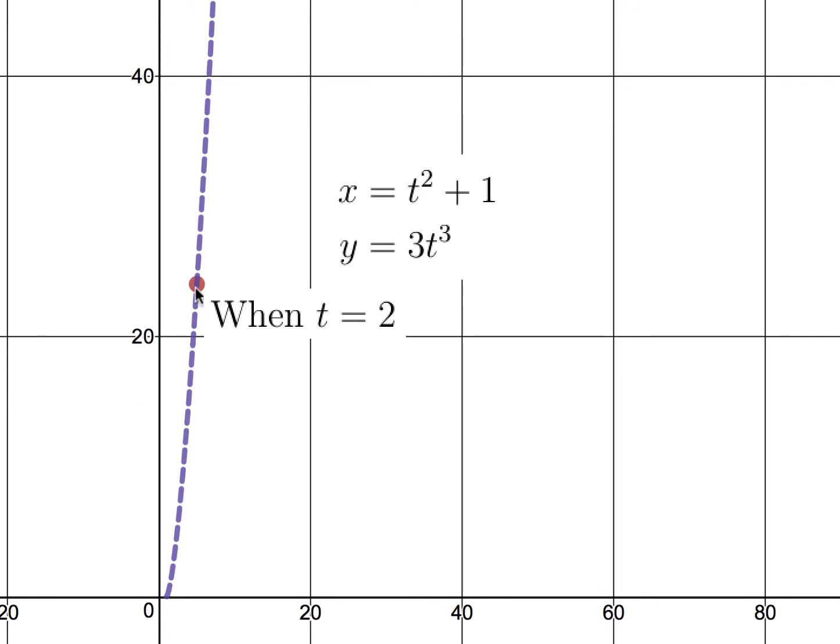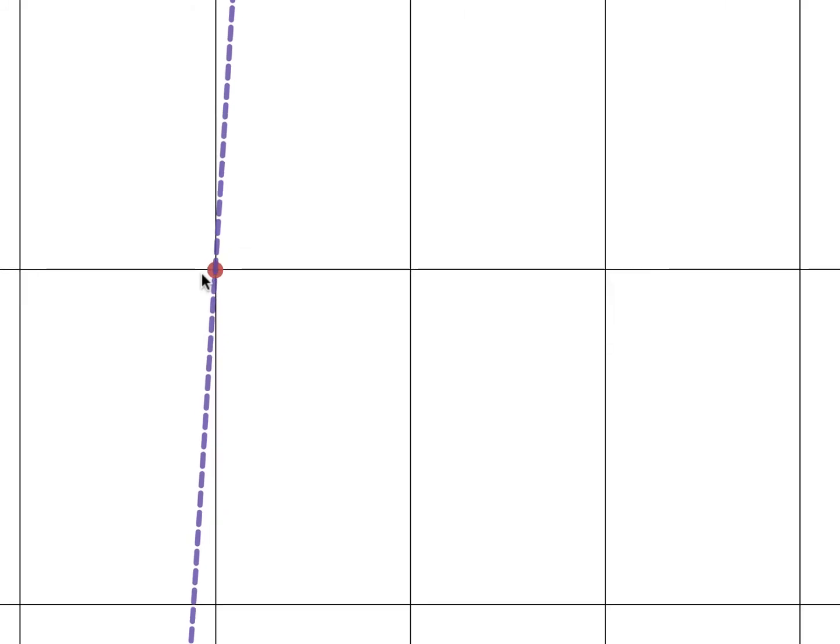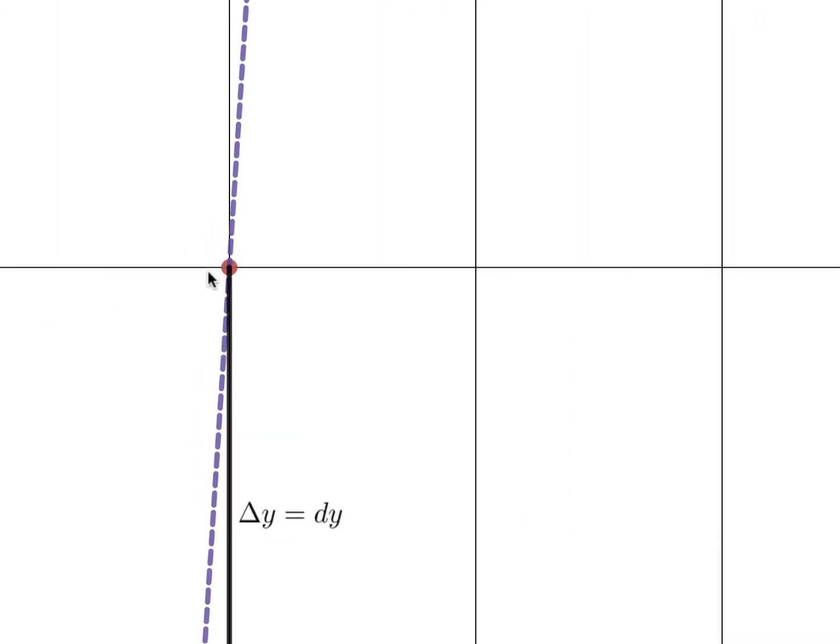And so slope is always about infinitesimal form, so I'm going to zoom way in and take a close look. So we want to know what is the slope of the path of this particle. So what is the slope of this curve? Now we don't know what that curve is in terms of y and x. We just know what the y coordinate and the x coordinate is. But nonetheless, we know how to compute slope. It's our change in y. Let me zoom in a little bit more.